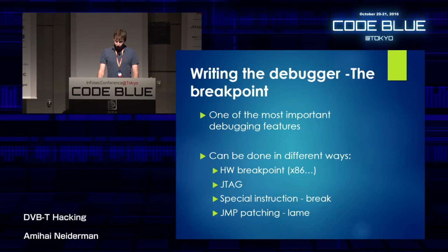Now, before writing the debugger, I thought, how can I implement breakpoints? Because like I said before, it's one of the most important debugging features that you have. And this could be done in different ways depending on the architecture that you're running on. For example, if you're running on x86, you could use hardware breakpoints using specific registers meant for this. You could use JTAG if you have support for this on your CPU. You could use special instructions like break instruction. And you can do jump patching, which is pretty lame, actually.